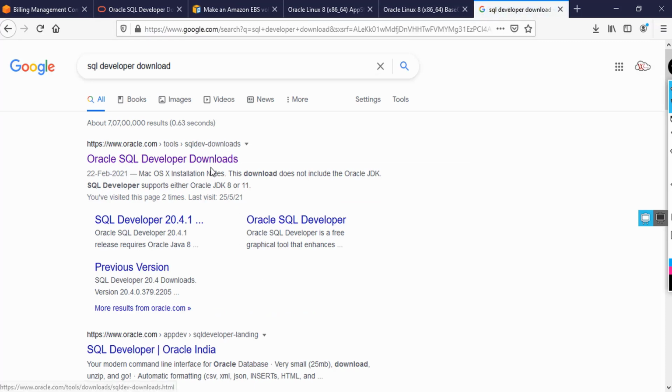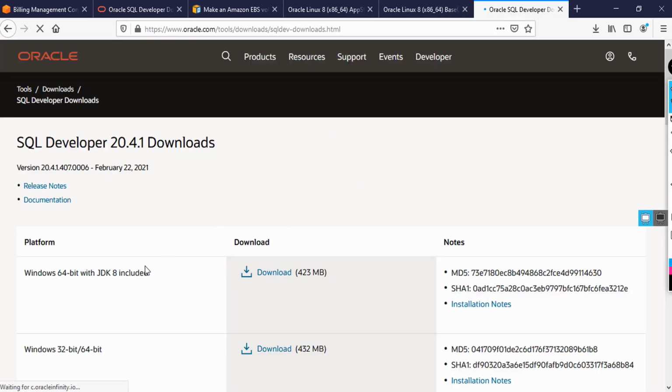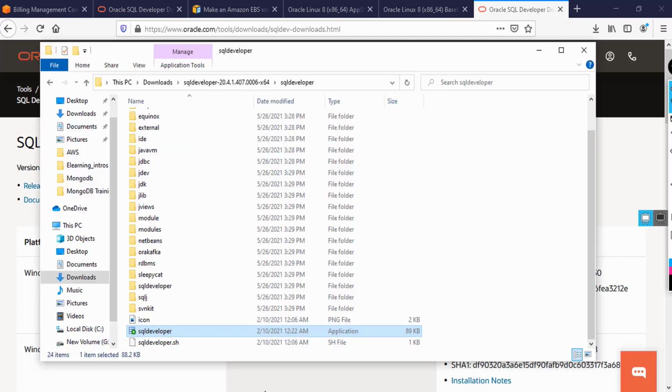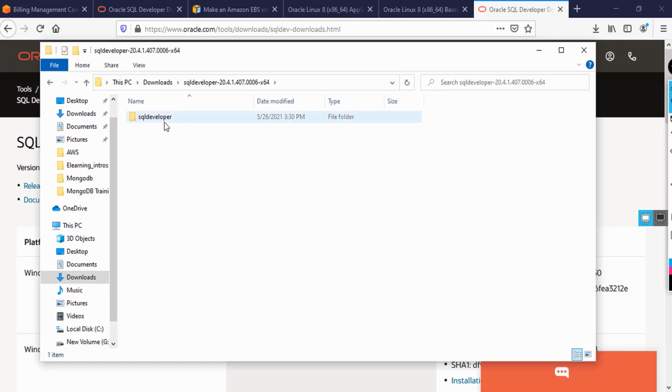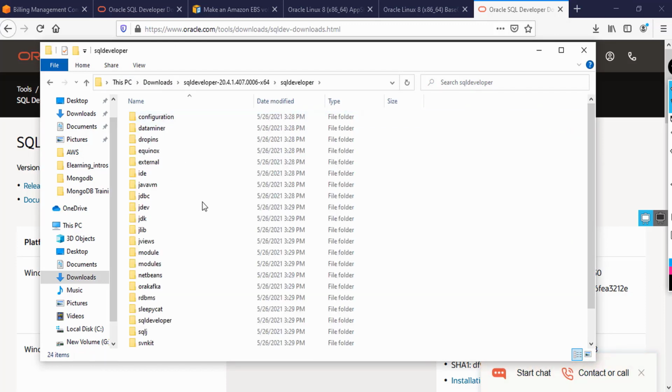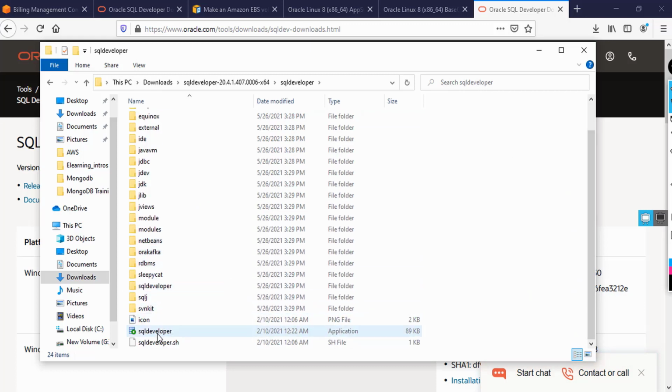It will take you to the Oracle website, and you can download the Windows 64-bit with the JDK included. Just download and unzip the software. Once you unzip, it will create a folder. In my case, under my downloads directory, you can see there is a directory, and under that we have the SQL Developer folder. Then you just double click on the SQL Developer executable.